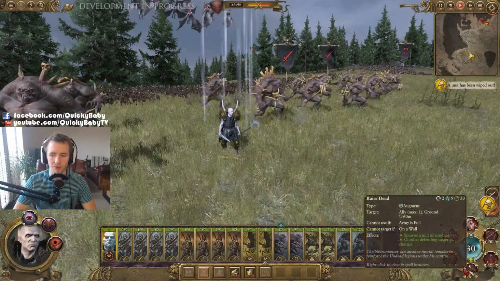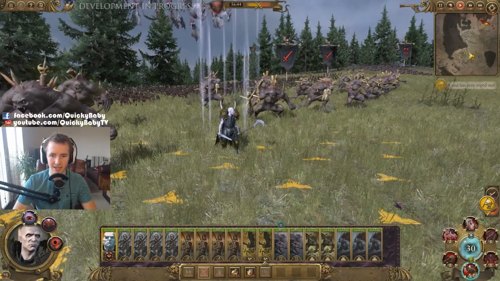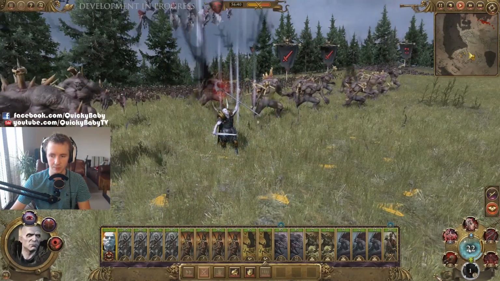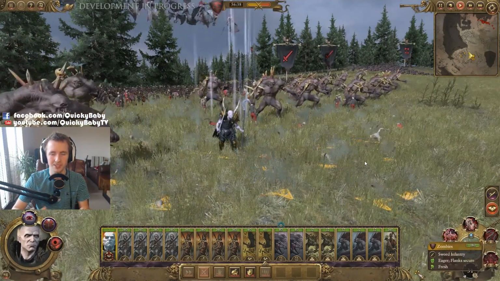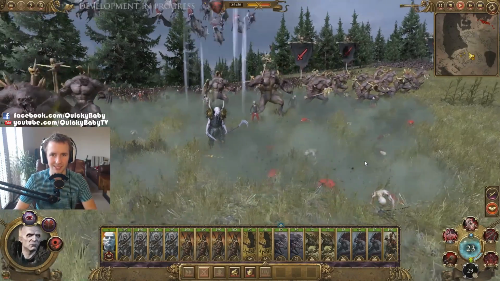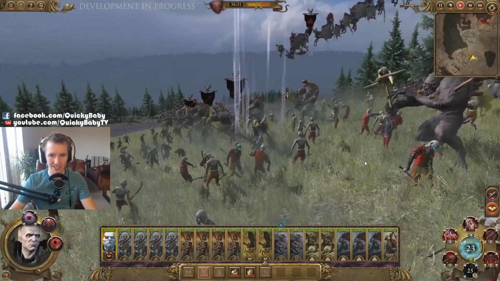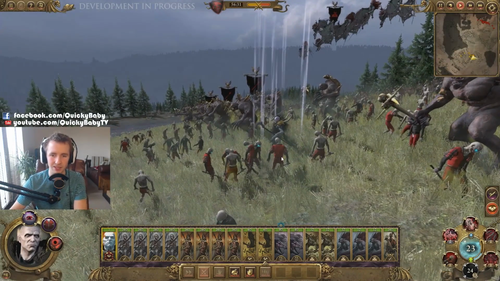Now we're going to take a look at Manfred von Carstein's Raise the Dead ability. It does use quite a lot of mana. As we can see, there's a mana pool down here in the bottom right-hand corner. But what better way of demoralizing your opponents is by raising their dead to fight them some more. That's absolutely awesome. One thing I loved about this was that, as you can see, they're all wearing Empire outfits, which certainly does add to the immersion.